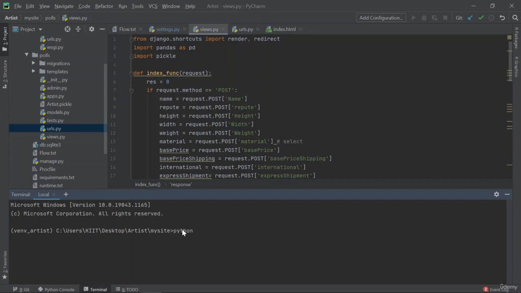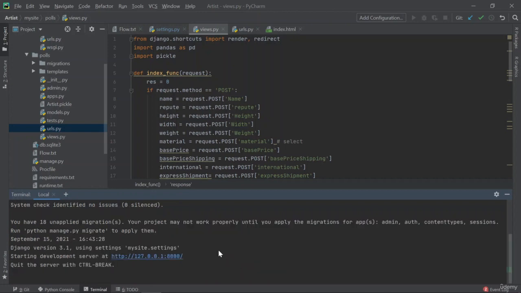As I told you about the runserver command, we're going to use that command. Once you click on that, it is going to take a little time because it will start a development server on your local machine and provide you with the localhost URL.